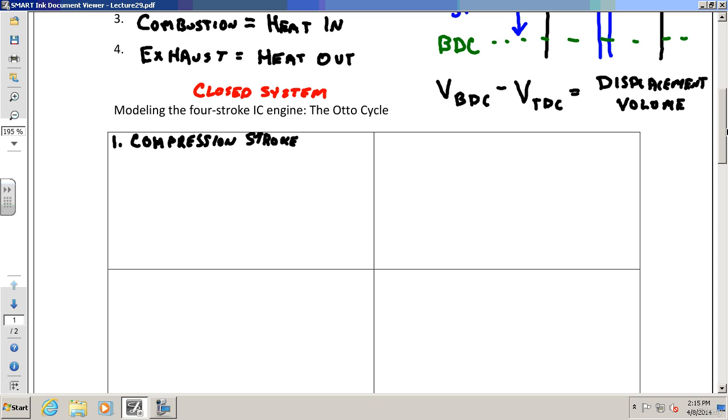Okay? This is pretty close to what happens in your car. You've got your cylinder, you've got your piston, and what happens is that the piston rises and begins to compress what really would be an air-fuel ratio in here. Okay? What's really going on inside the cylinder is an air-fuel ratio. But let's just pretend that it's just air, because that's what we're going to do. Pretend it's air. And so this is really the compression stroke.